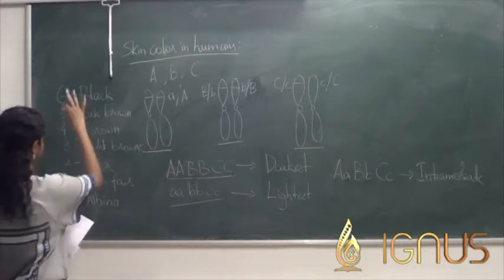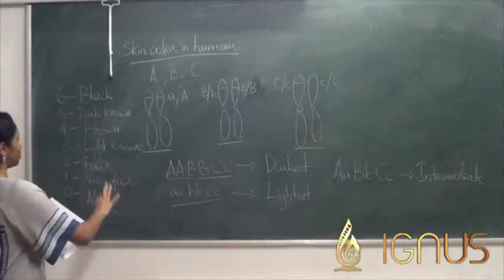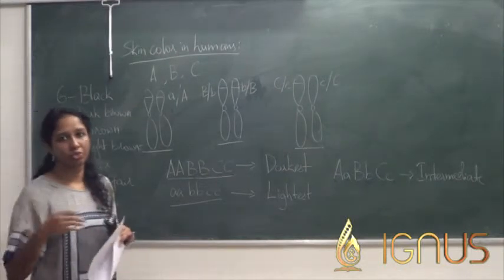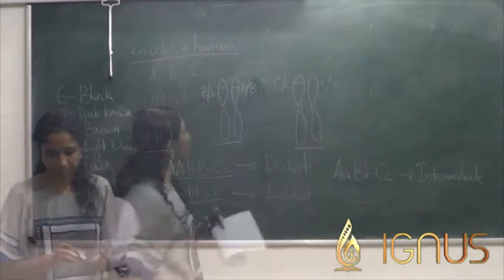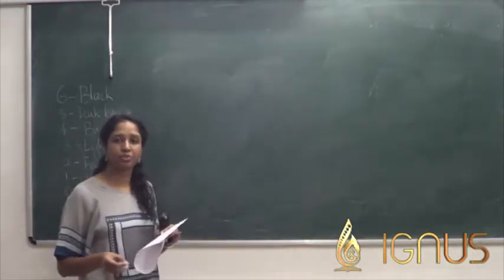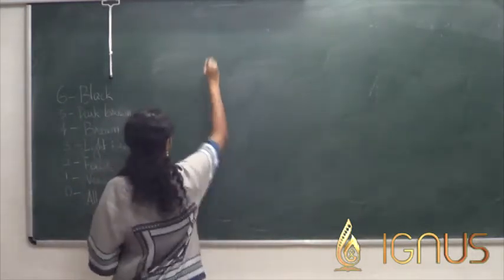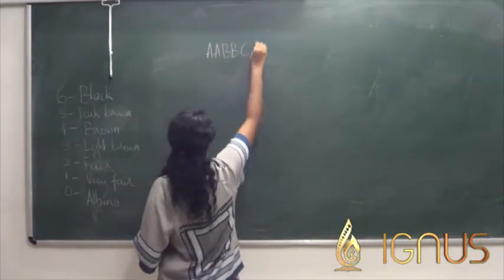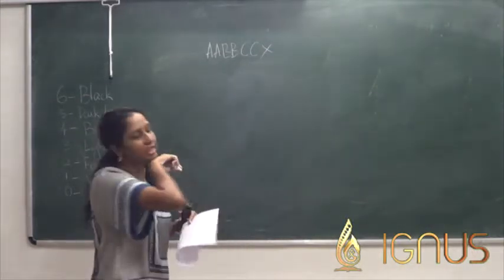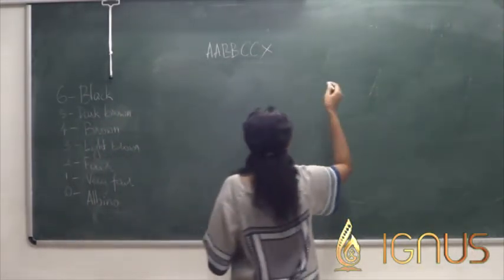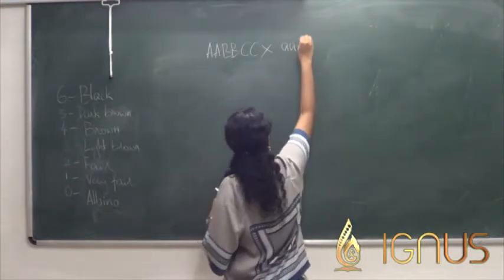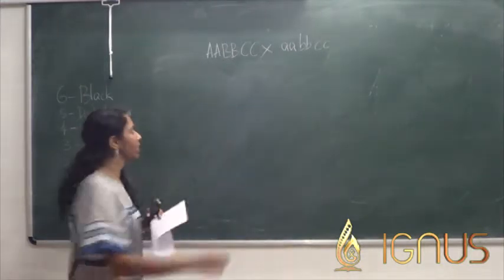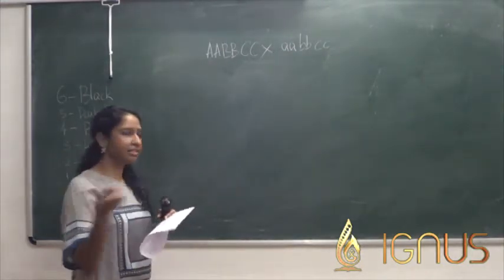Okay, so this is a graph that we are going to put here as a reference point for us when we are going to do the different kinds of mating. You are going to take a parental generation which is homozygous dominant, so capital A, capital A, capital B, capital B, capital C, capital C, and then you are going to mate it with a homozygous recessive, so small a, small b and small c. Now, like I was saying, this would give the darkest skin color.